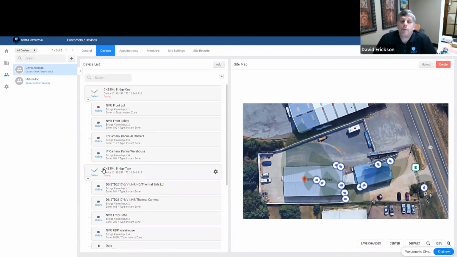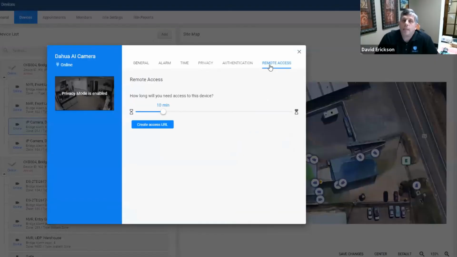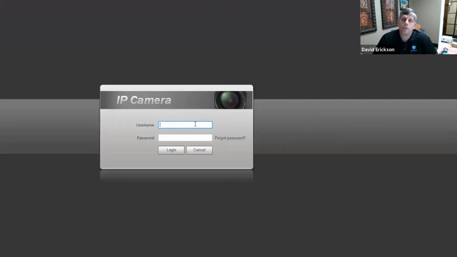As it relates to providing the services, you can connect to any camera or recorder through this interface. Without having any device port forwarded, I can, if you're all familiar with the recorders and IP cameras available, you'll know some of these brands, click on this setting here, and I have the ability to remotely connect to the web interface of this camera. When I click on create access URL, and I click on that URL, immediately I'll touch the web interface of that camera, and I could do that with a recorder as well.